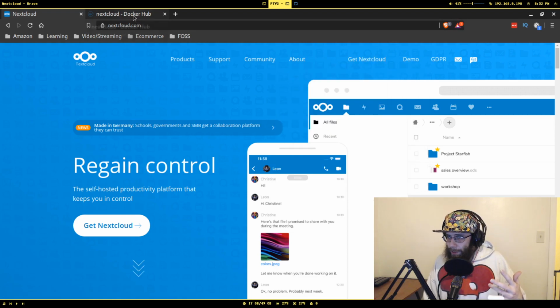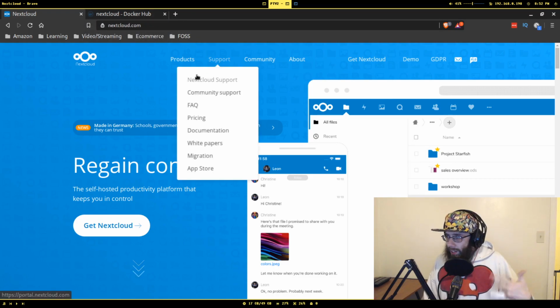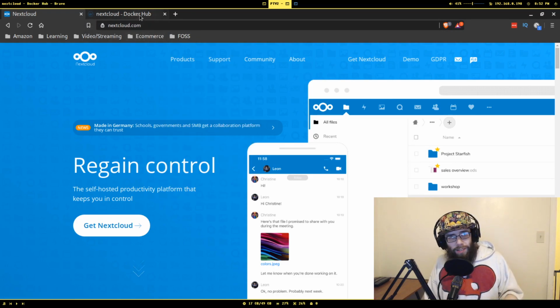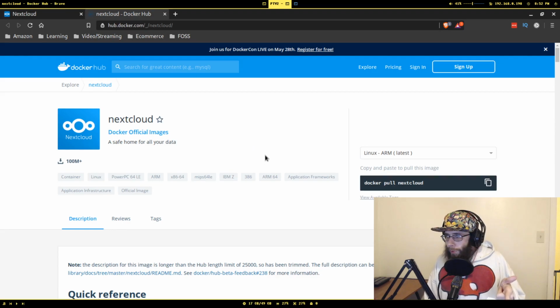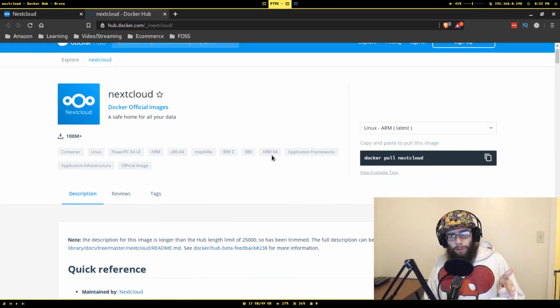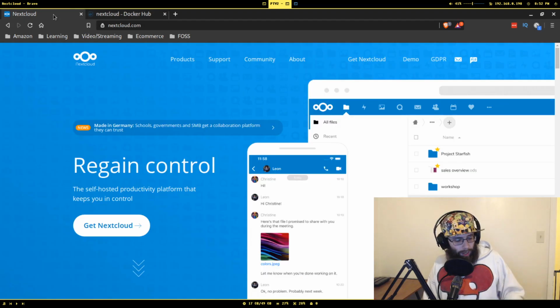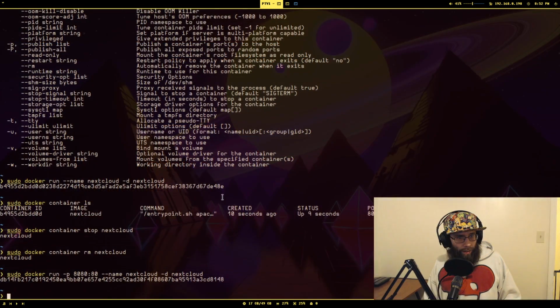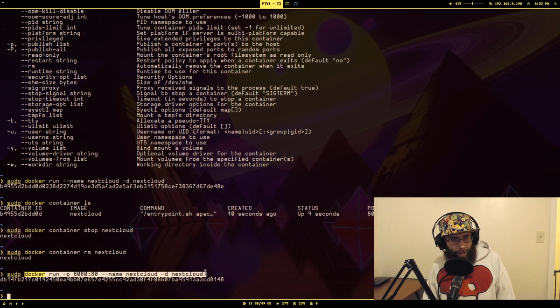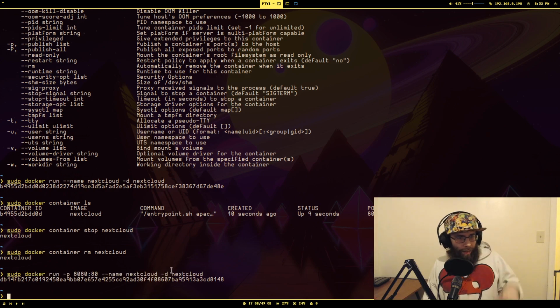Now, for the sake of simplicity, I'm not going to be installing it on my machine as is. I've already pulled the Docker image for this, and I'm going to start up the Docker image. So let me pop over here, and all right, I already started. Yeah, so this is essentially what I used to run this. This command's basically pulled off of the Docker Hub page for Nextcloud, and I have it on port 8080.